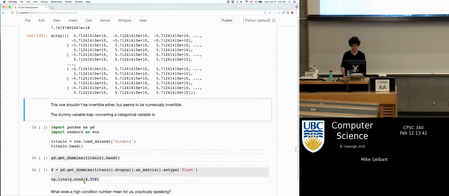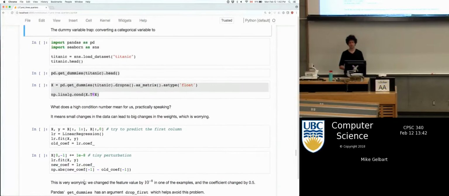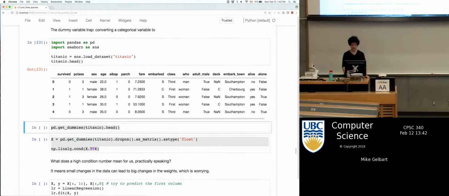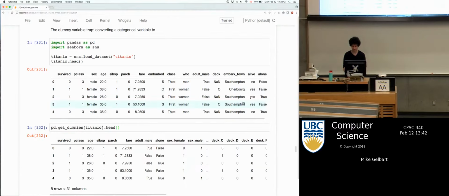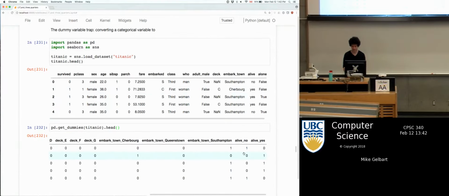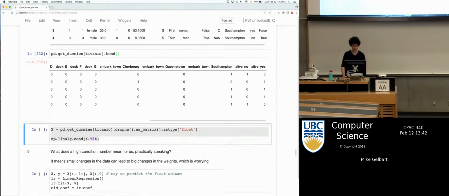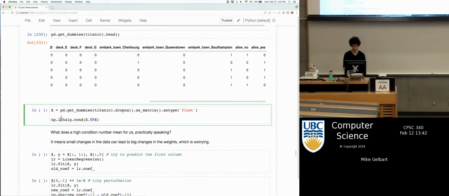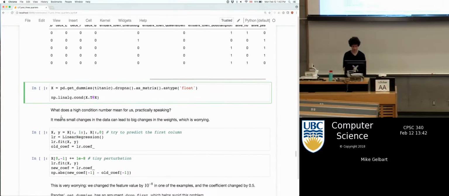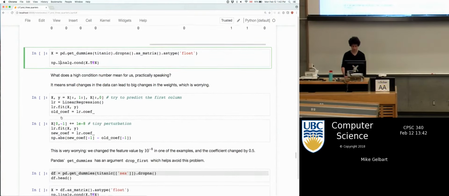Probably. Okay, so this is the dummy variable trap, if you haven't heard of it. One case where this arises in practice is, in the second lecture of the course we showed this Titanic data set, and we said to convert the categorical variables to numerical variables, we can make these dummy variables which look like this. So instead of the town you embarked in being some categories, you have, did I embark in this town, this town, this town, and you just have a 1 for the town and 0 otherwise. Well, okay. We'll get to in a minute why that's a problem.